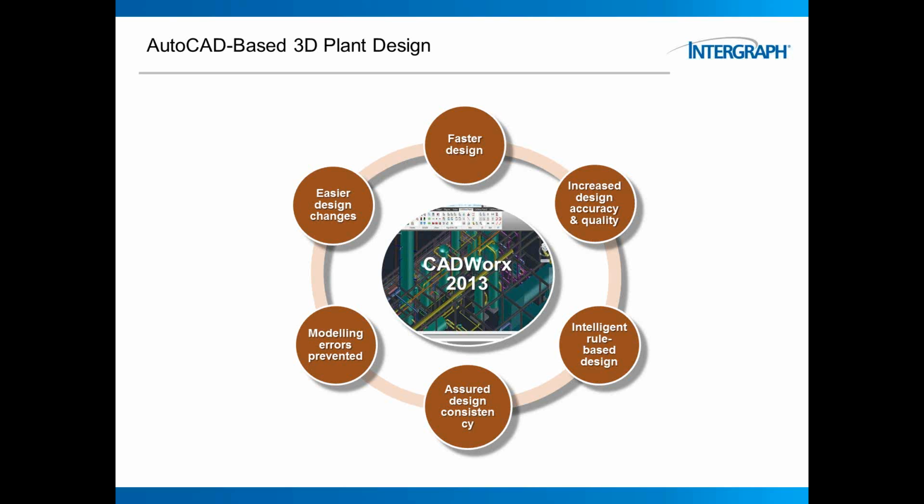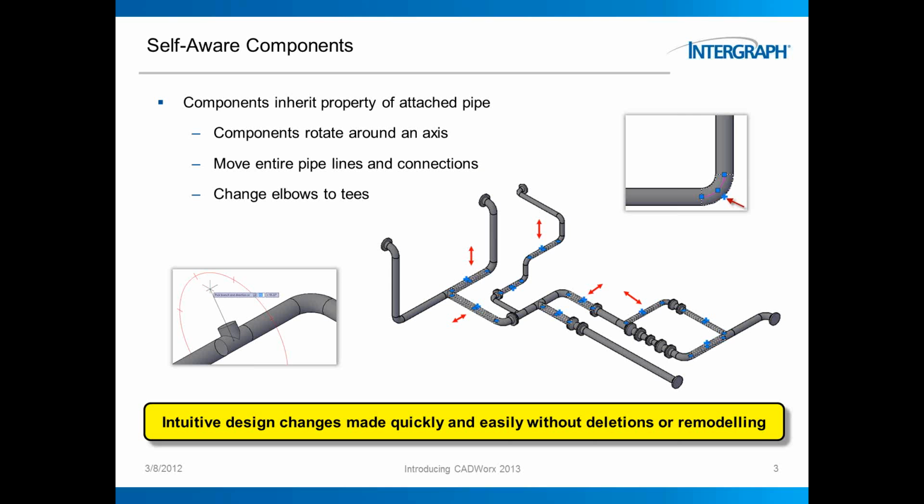So let's go ahead and get started in talking about CLO. So first of all, we have these new components, which we're referring to. They're no longer just solids. The solids that exist today in CADWorx limit how much we can do to our model when it comes to modifying our components or piping design. These new components that come out with CADWorx 2013, we refer to them as self-aware components.